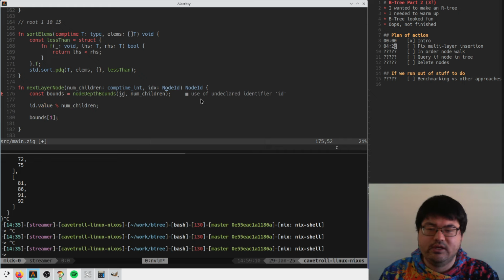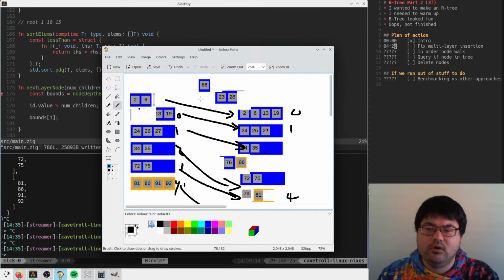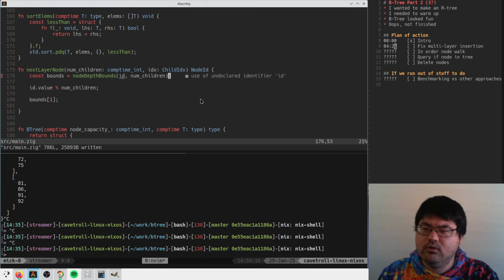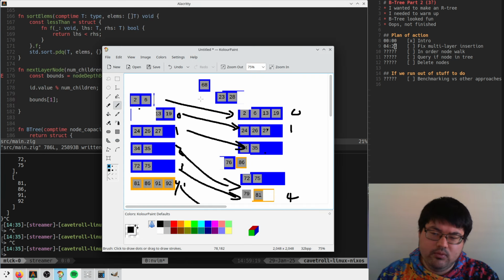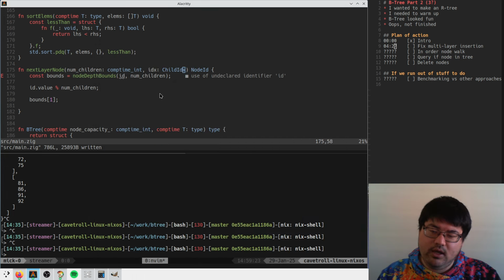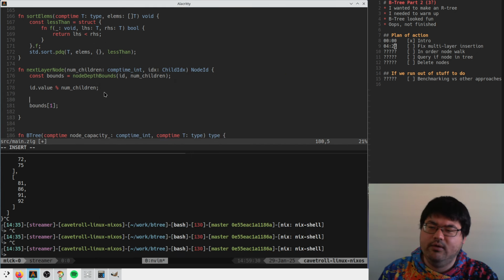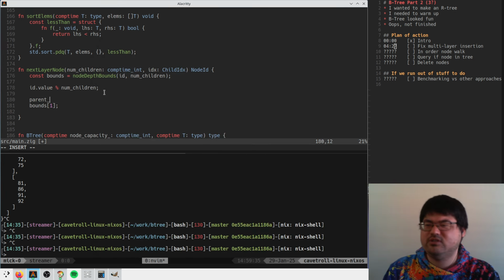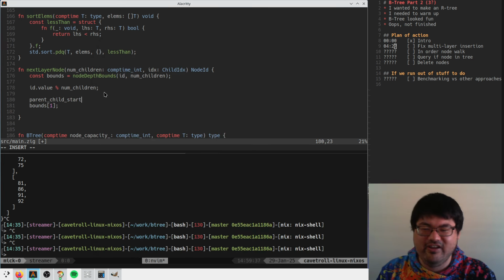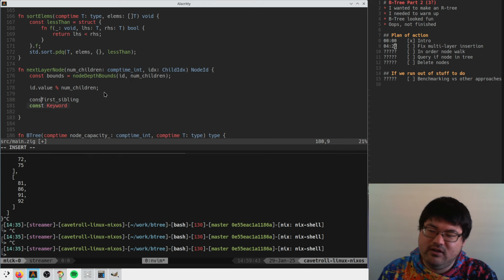Can we call this index? I think that's easier. We take our index and we say the start value, like parent child start, parent first sibling, I guess.